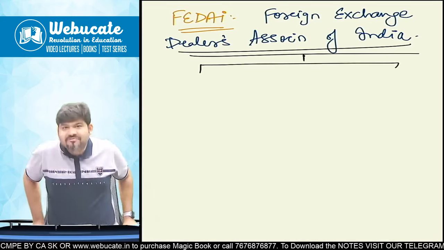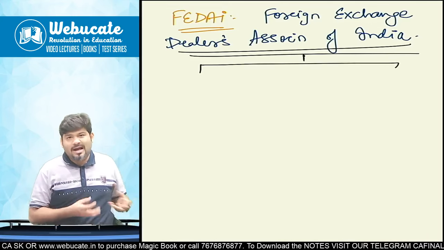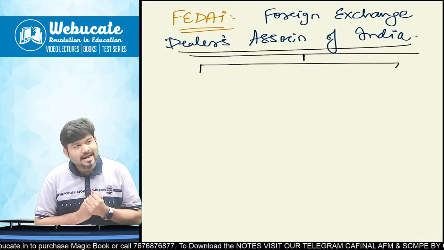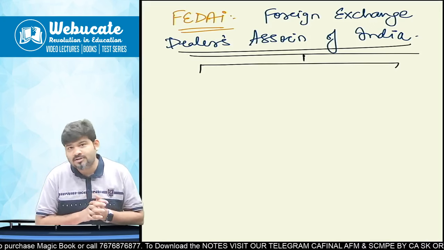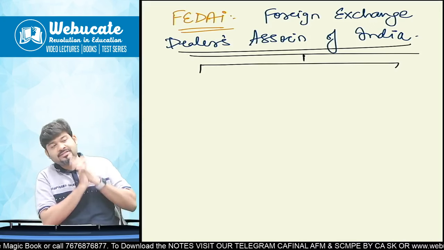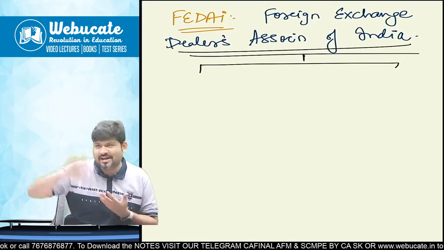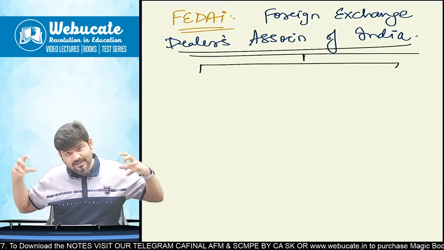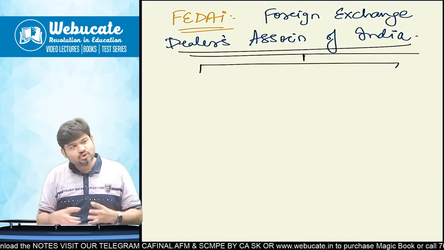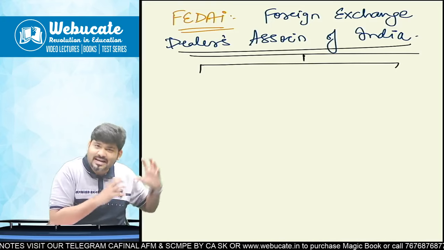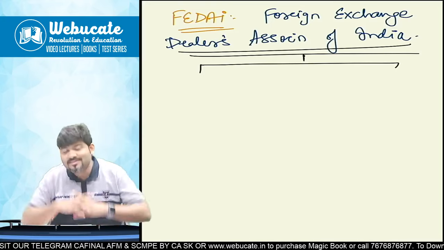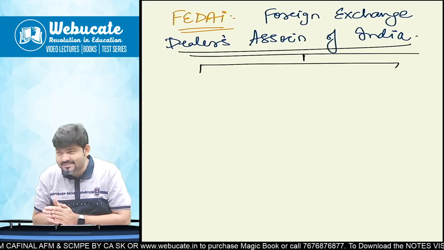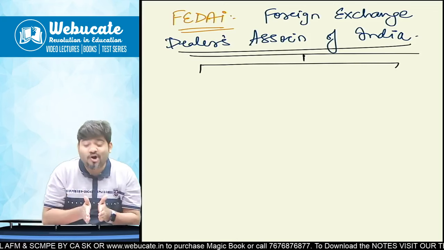As in, suppose if I am an importer and I require dollar after 3 months. So I may go today to the bank, to the authorized dealer, and I will tell them that, boss, I want dollars after 3 months. What is the rate that we are going to freeze? He says that let's freeze the rate $1 equal to 85 as per the ongoing rates in the market. I said, okay, done. So 85 lakh rupees I take with me after 3 months, go to the bank, give them 85 lakh rupees. They will give me $1 lakh. I will send it to my exporter. This is the usual scenario, right? So this is basically called as delivery on due date.